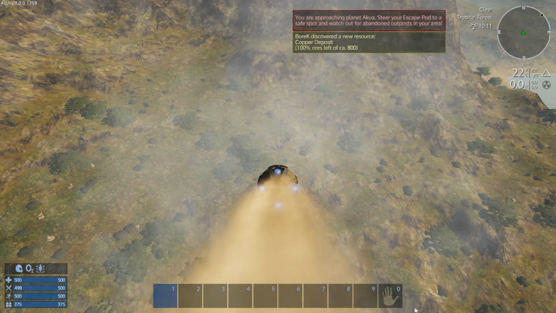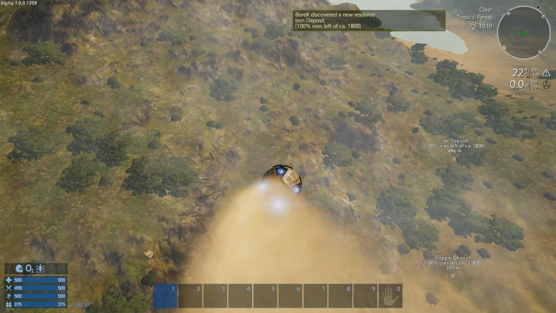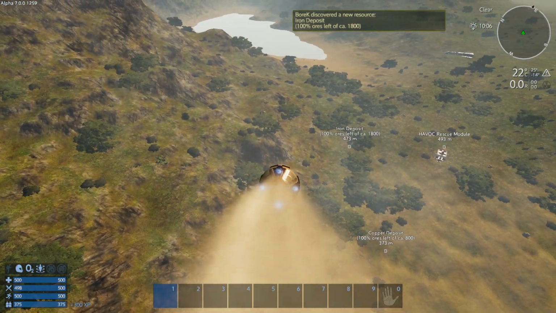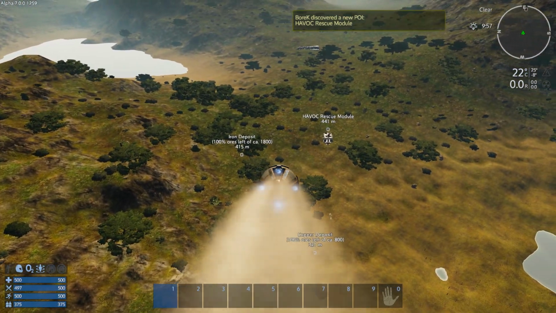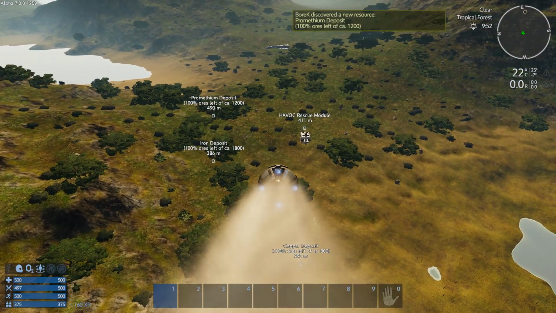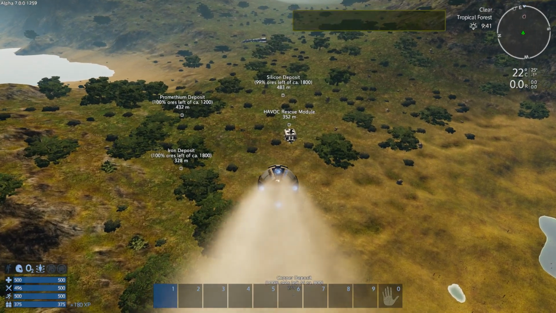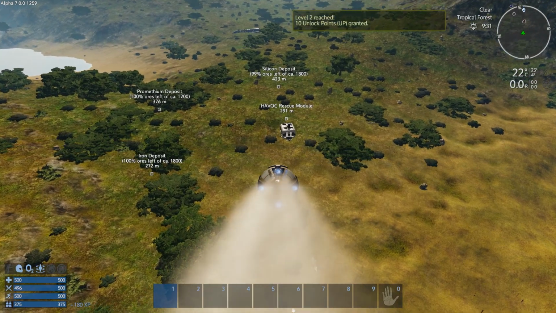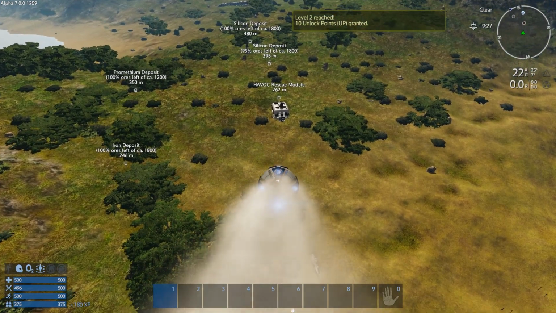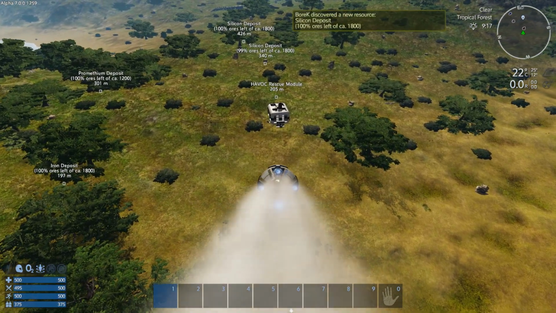Alrighty, so as usual, we are in our lovely escape pod. Let me just find a POI that is close by. Havoc rescue module. I think we should go over there, and in the distance I can see a ship of some sort or a POI. We have iron deposit close by, promethium, silicon, and something down below just underneath me. I don't know what that is, but I think we should land close by to here.